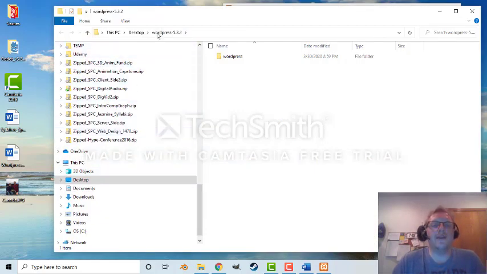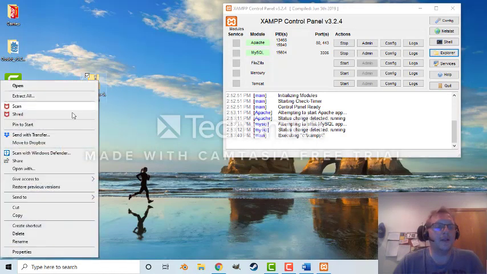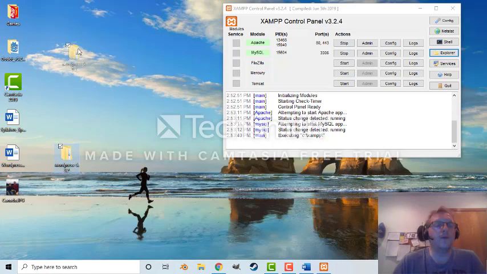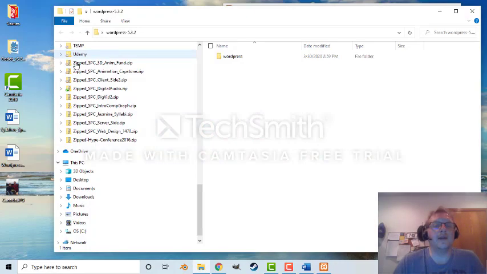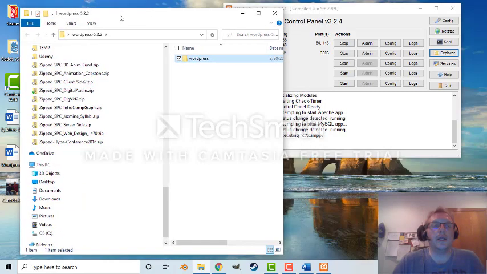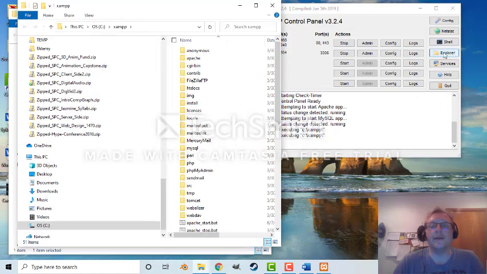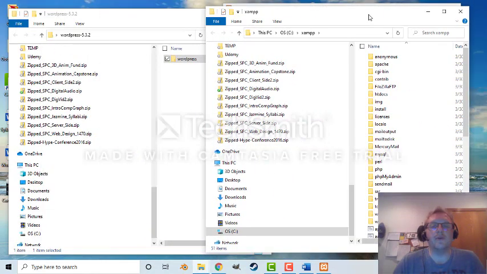Okay, so inside that folder is a folder called WordPress. So you can see I'm going to delete that. And here it's WordPress-5.3.2. And then if I open that up, we can see inside there's a WordPress folder. I want to copy that folder into my htdocs. So over here, I'm going to click on Explorer again. And you can see we get our second window.